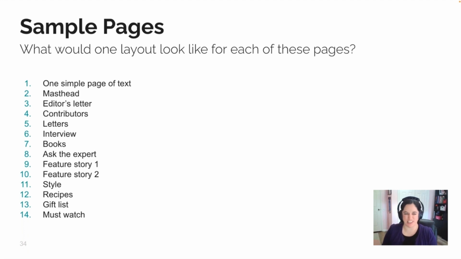Most magazines have something like a masthead, an editor's letter, letters, interviews, a couple of different feature stories, some style or beauty, some recipes. And you can see that there are going to be trends that you'll probably have month to month. You don't want to create too many templates because then it just becomes a larger list. It's harder to manage. But if you can get down to a smaller subsection of articles, that's an easier list to manage. And then it can help you define, oh, this same title could work across these different pages. And it helps put things into a more attainable goal of templates that you need to manage.